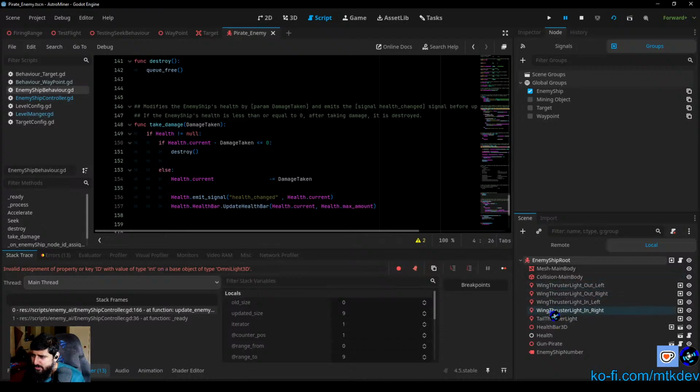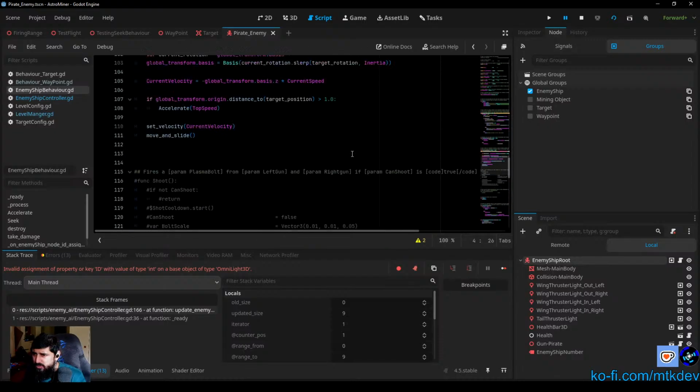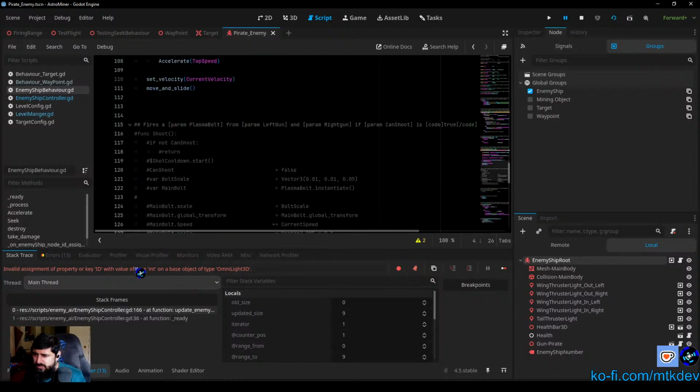These are OmniLights, by the way. OmniLight 3D. But why is it complaining about OmniLights in the enemy ship behavior? Invalid assignment of property or key ID with value of type int in a base object of type OmniLight. This is so strange. Where is this even happening?